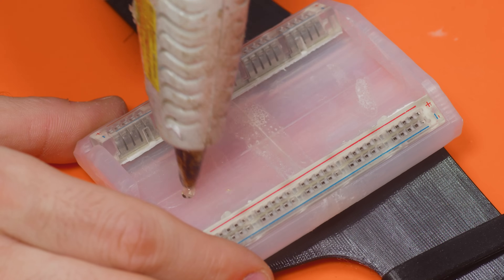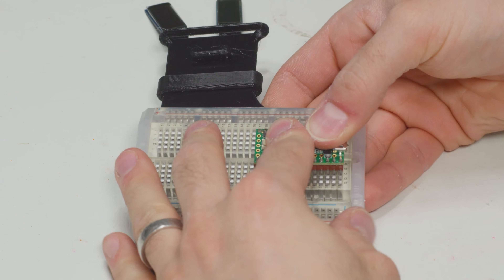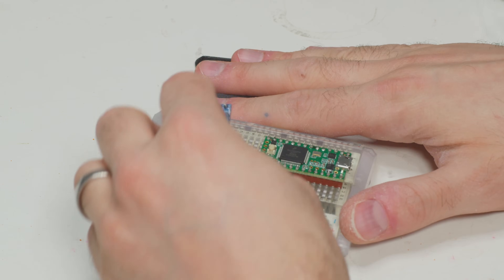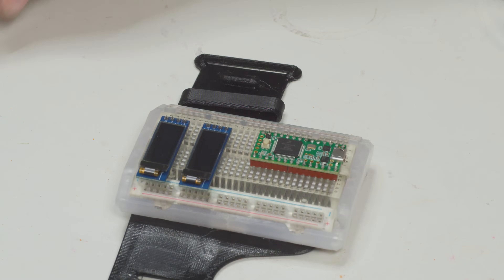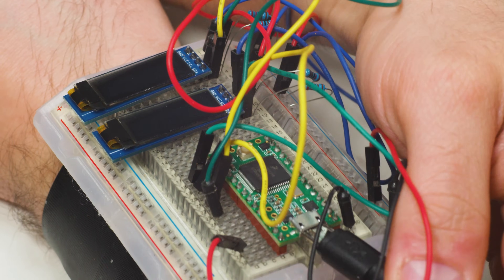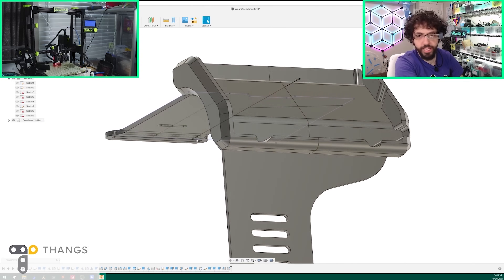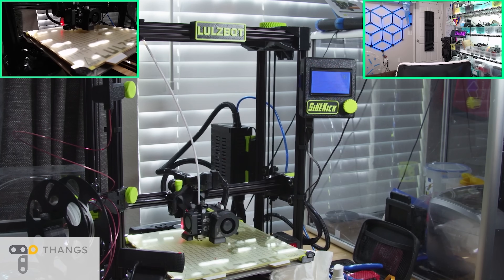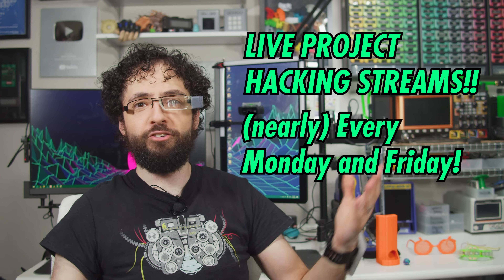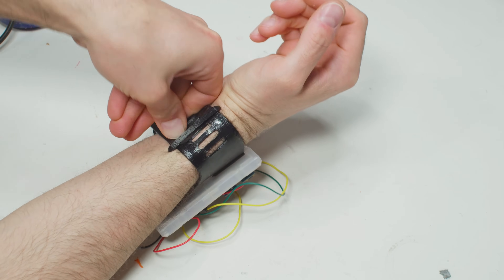I can't believe the cojones on me trying to sneak such a blatant conflict of interest past myself. I immediately snitched on myself, who promptly disqualified my entry — but then I blackmailed myself with incriminating selfies unless I put my own project in my own video. This bracket and strap lets you mount a functional breadboard right there on your arm, and it even contours a little bit to fit more comfortably. Now you can prototype your wearable projects and actually wear them. I designed and printed most of this thing live on stream, and in fact most of what you see in this episode came together on stream. This is actually a stealth plug for my live project hacking streams every Monday and Friday on Twitch.